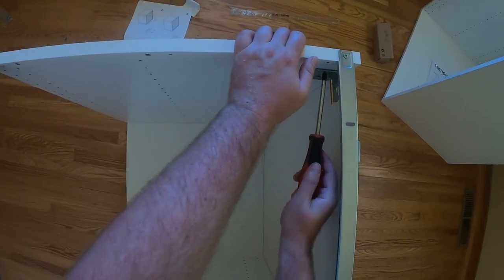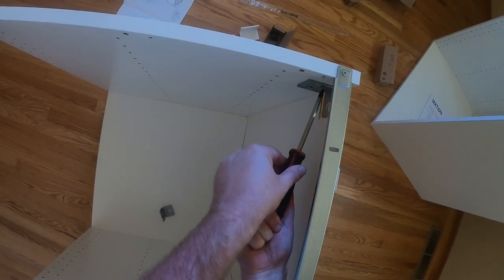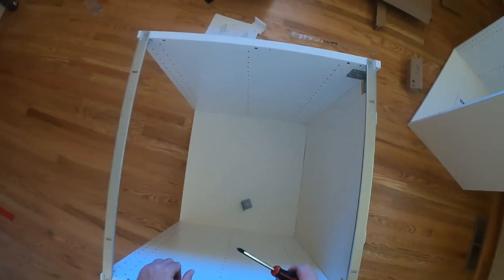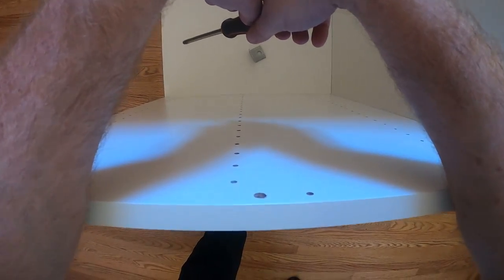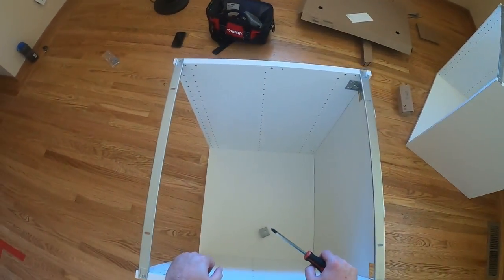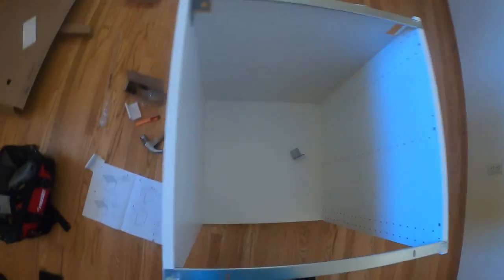All right, there we go. All right, so we do the same thing on the other side. Just give me a moment. Oh man. Oh man. Oh man, I wish I was born a Kardashian. This is fucking tough. All right. Let's do it.